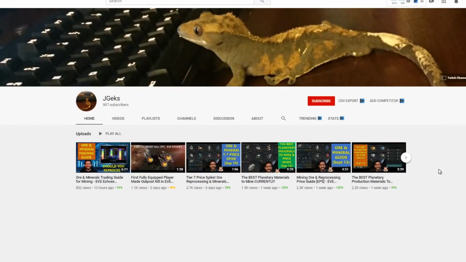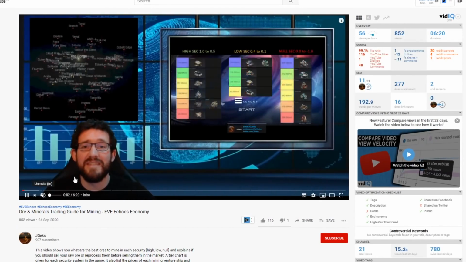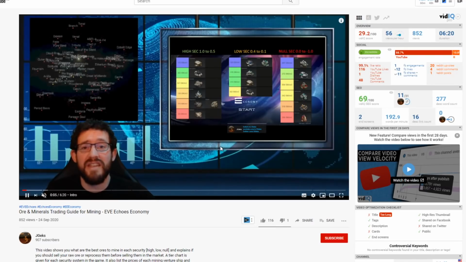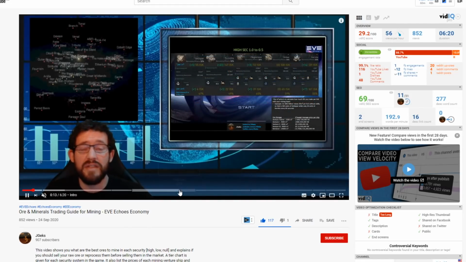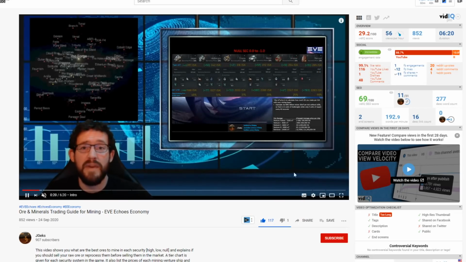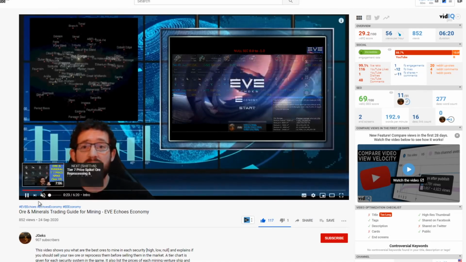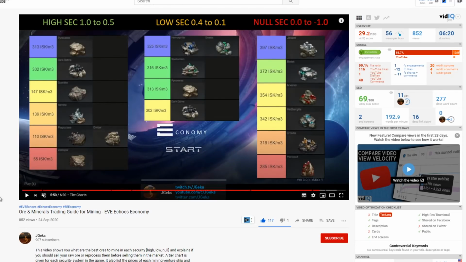Before we get going any further into the spreadsheet, I do want to talk a little bit about this guy's videos. I'm going to mute him just because I want to talk over it. Jgeks is a really informative Eve Echoes YouTuber who talks a lot about ore prices, and he does a lot of marketeering stuff. Specifically, if you're a miner looking to figure out how ore and mineral prices are fluctuating, he breaks everything down into minerals, Plex, high sec, low sec, and null sec, and then does a little tier list right at the end, which I think is really awesome.